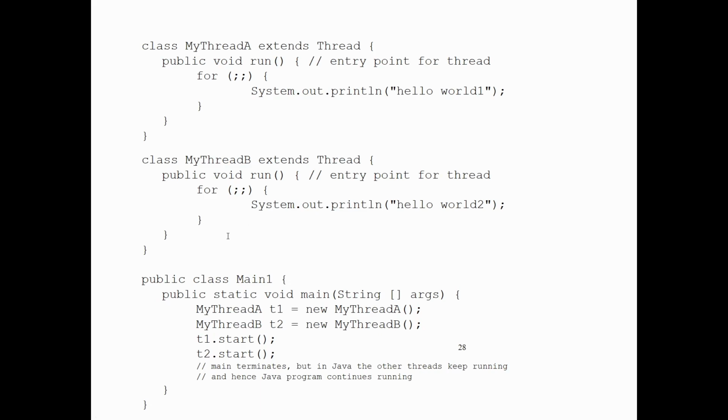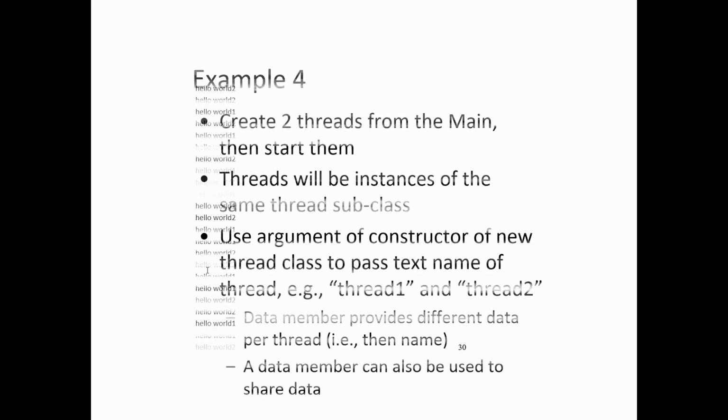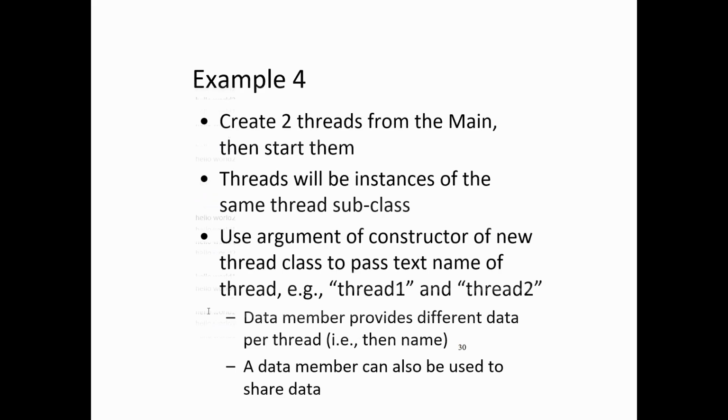But now it's a more general statement. All threads have to finish running in Java. Different things will happen on the screen. Here are slightly more examples, and these examples are quite important to understand, because I will now try to show you how to pass some values to the thread.